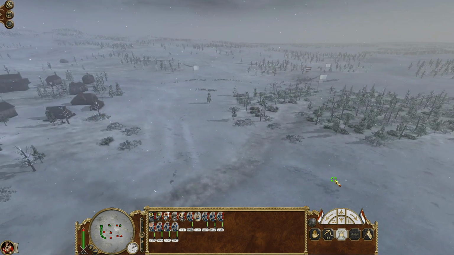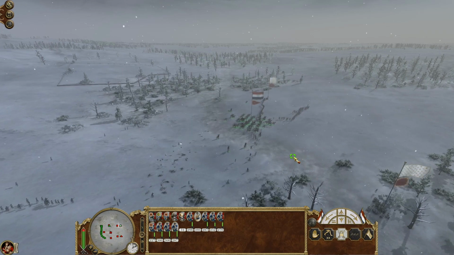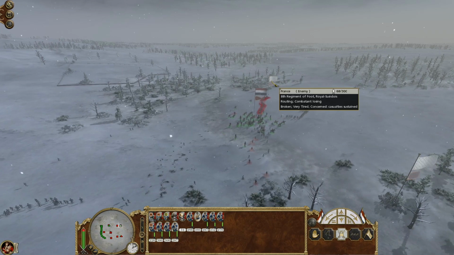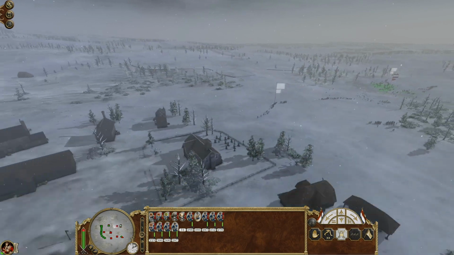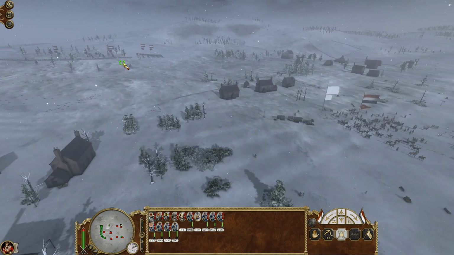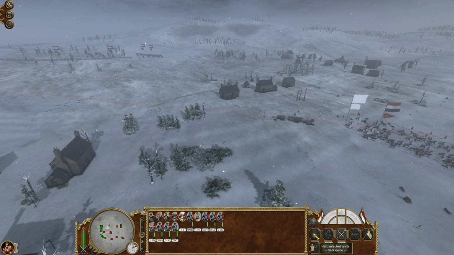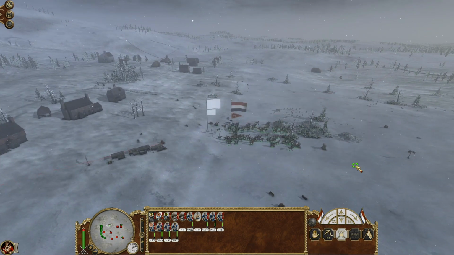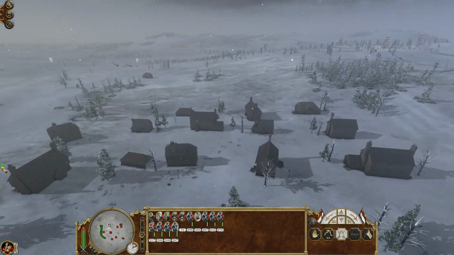It's all about experience now and running them down. Since they're going to be able to retreat from this battlefield, we want to wear them down as far as we can, so we don't have to face them again next time. We're going to silence the cannon at this point. As many units as we can wear down so they do not reappear on the battlefield.